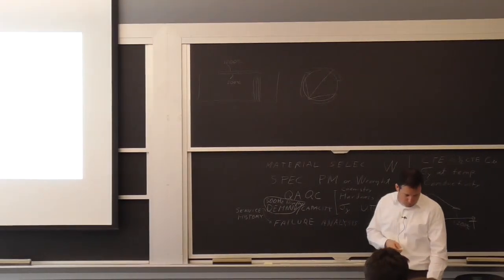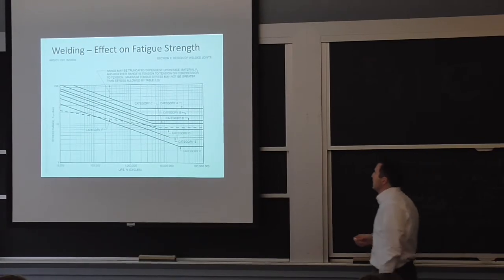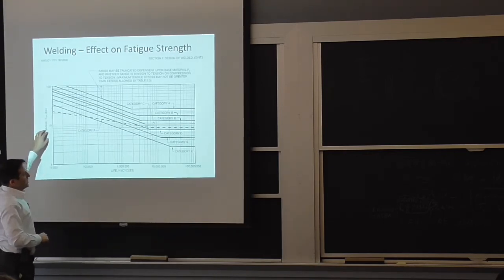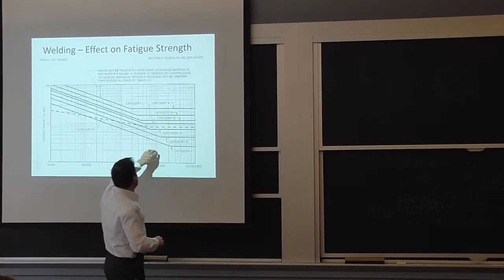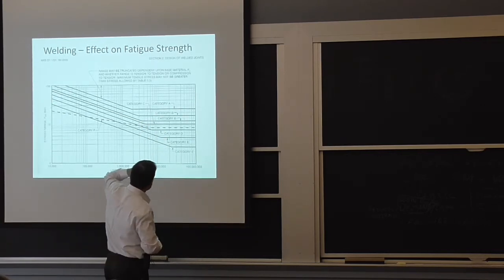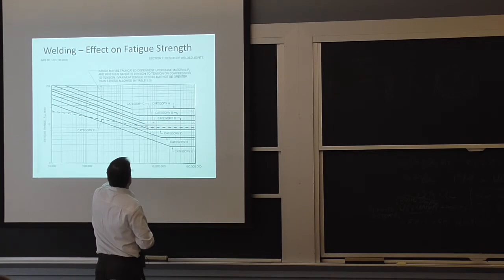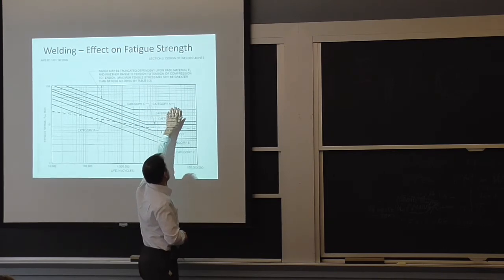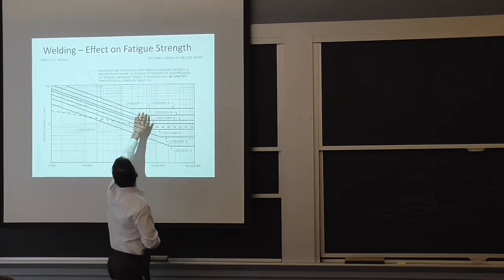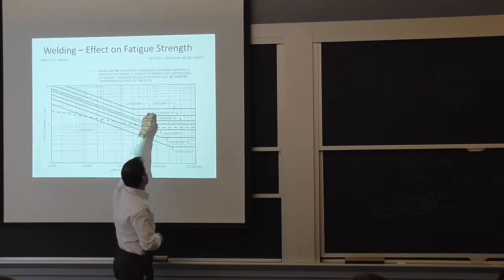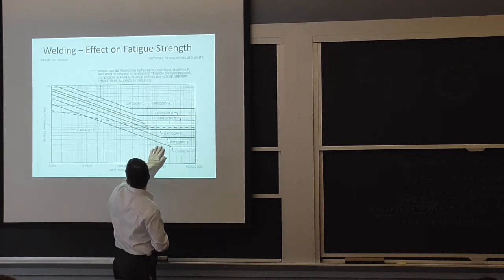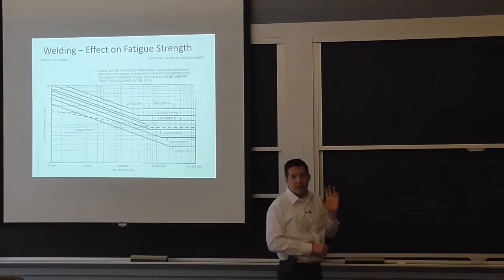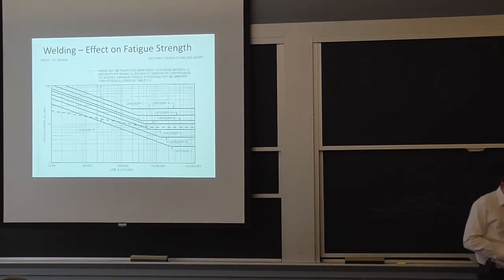We don't have the time to go through this in a lot of detail, but I'm showing here the capacity to resist failure as a function of number of cycles. These different lines are called SN curves, strength and number of cycles curves. Depending on how the weld is done, here with no welding, at 10 million cycles you're still able to resist 20,000 psi of cyclic load. But it can go all the way down here to 2,000. That's a factor of 10, just because you used the weld. So it's very important.